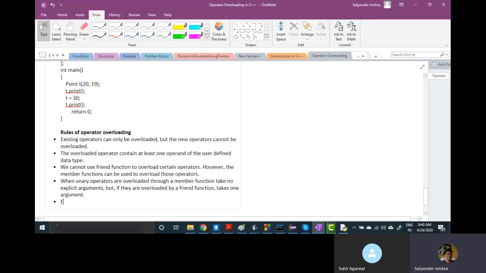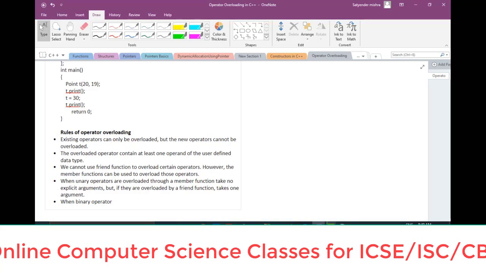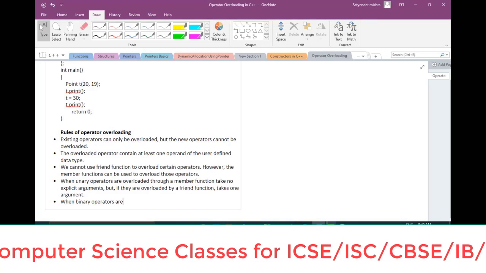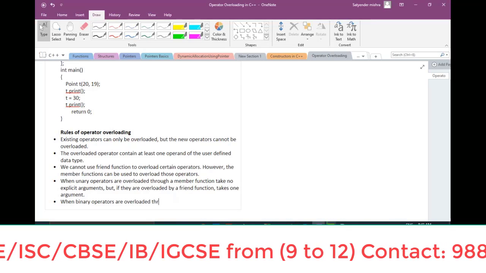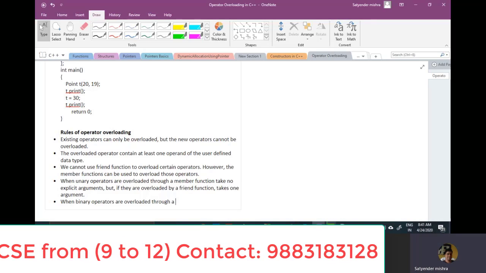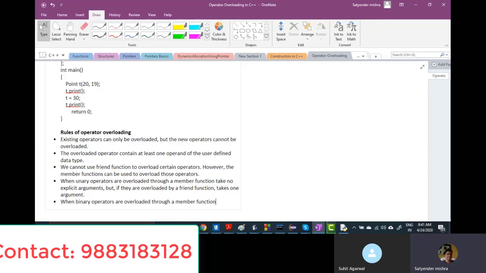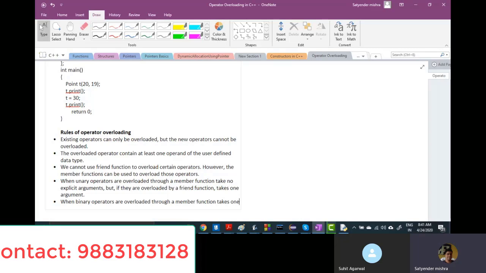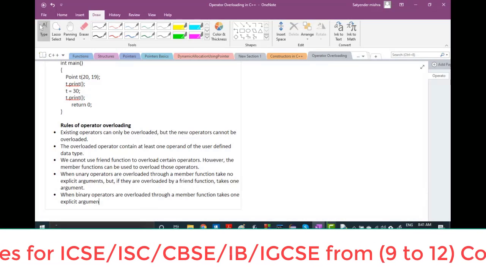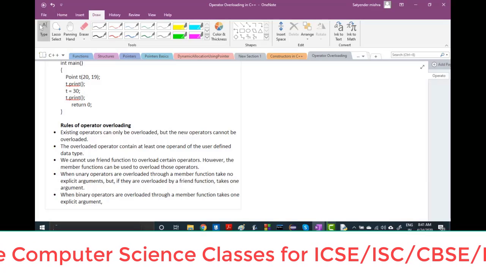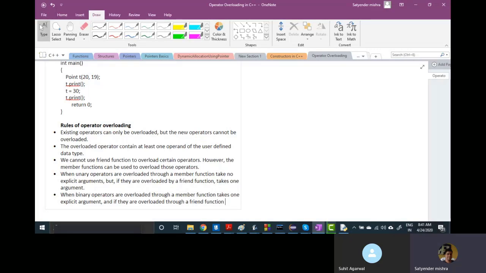The next is, when binary operators are overloaded through a member function, it takes one explicit argument, and if they are overloaded through a friend function, it takes two explicit arguments.